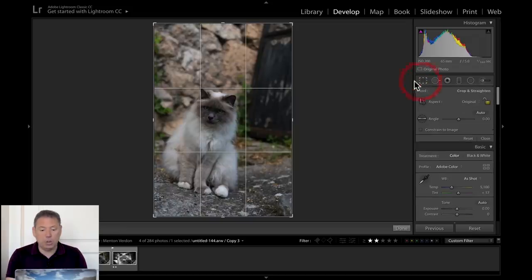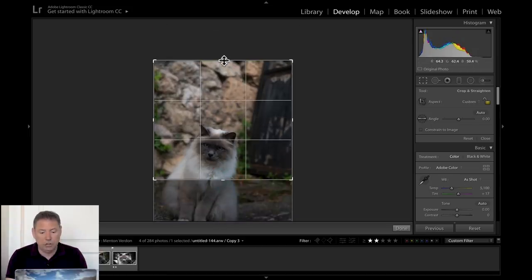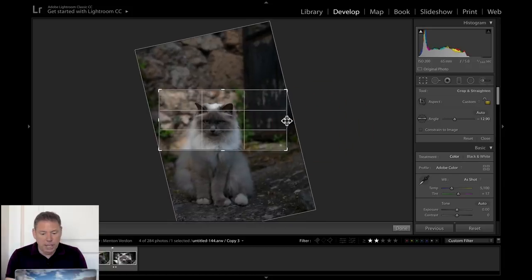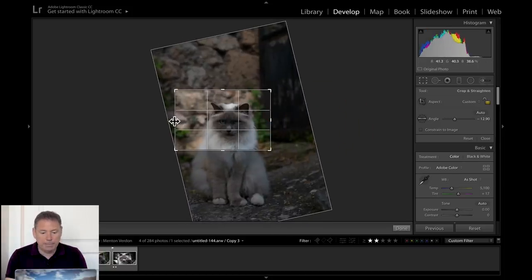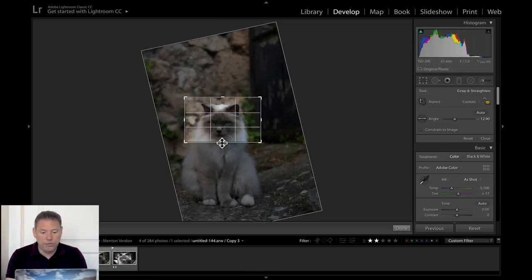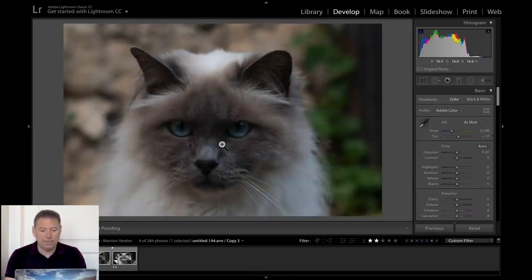First thing is I'm going to crop this photo because I love his eyes. He's got amazing blue eyes. So I'm going to go all the way down, something like this. And I really want to crop him so that we can see his face like this. Boom, look at that, what a beautiful cat. Pretty sharp photo. I worked hard on getting it sharp.